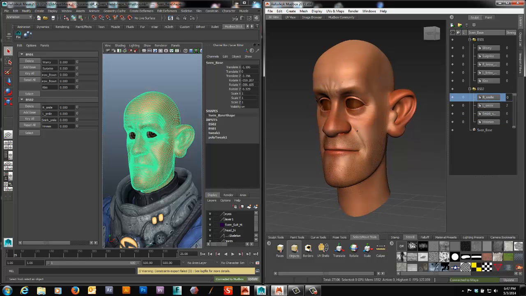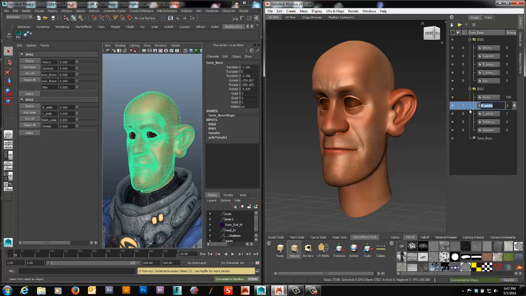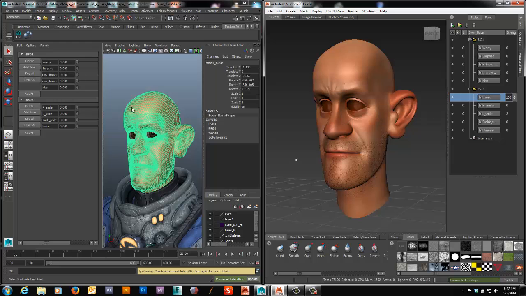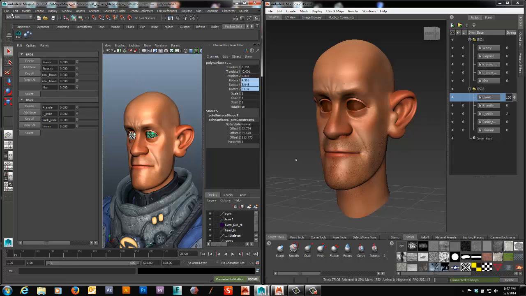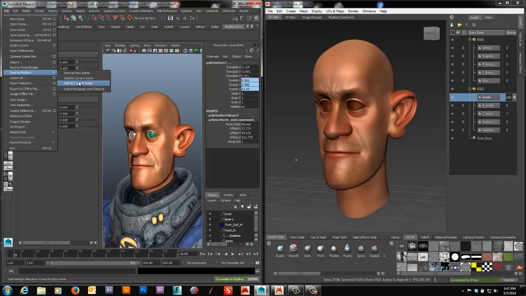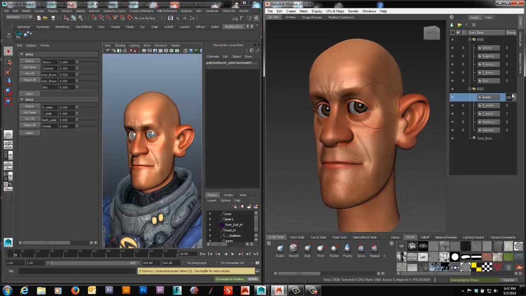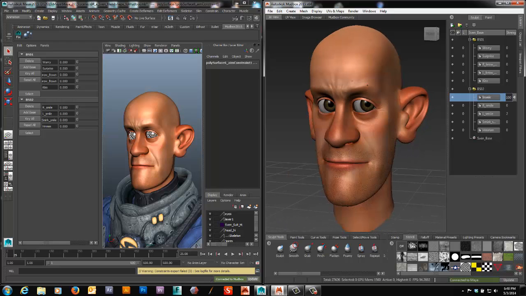We can also go in and say let's add a new layer by adding another sculpt layer, and maybe we'll call this ironic or something like that, and grab a sculpt tool. And in this case, I want to actually go back to Maya, add the eye, so we're not doing anything that tears the geometry away from the eyes. So let's go ahead and grab the eyes and send this to Mudbox by adding that to the current scene. Once that comes in, we can now sculpt around these using the ironic sculpt layer.